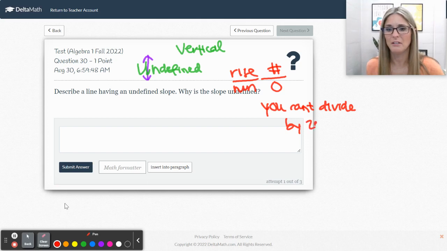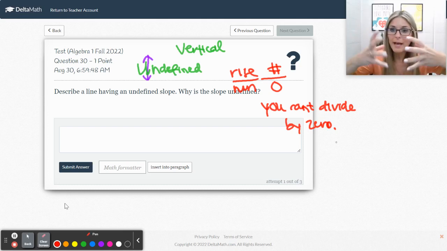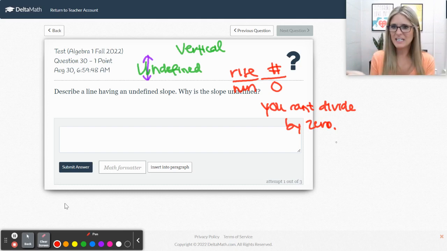Why can't we divide by 0? Well, I always use the illustration of Halloween candy. If I have a big pile of Halloween candy, that's the main group that I'm going to divide by 0. I've got a big pile of Halloween candy and I'm going to divide it on the floor or on the kitchen table into 0 groups. Not one big pile group, not 2 groups. I'm going to make 0 groups. That doesn't make sense. It's just inconceivable.